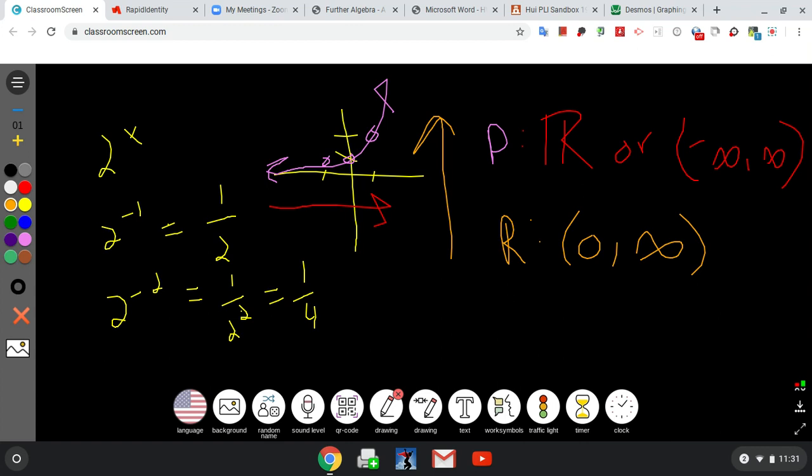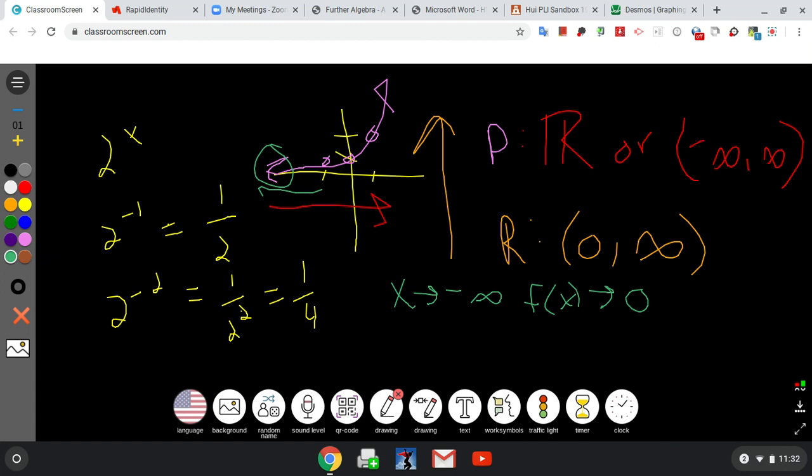Just for the sake of talking about it, in case it shows up, if I wanted to talk about the end behaviors, remember, we always look at both directions. As x approaches negative infinity is one of the directions. So as x goes in this direction, we're looking at this end way over here. What does the function do? Well, the further we go out in that direction, the function is just getting closer and closer to 0 because it's getting closer to the asymptote. So this thing's going to approach 0 on that end. That would be the left end behavior.